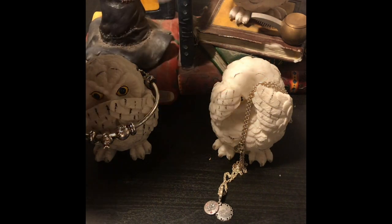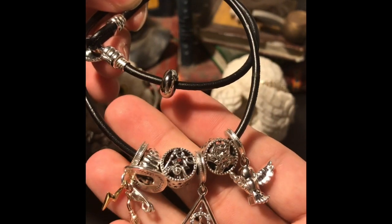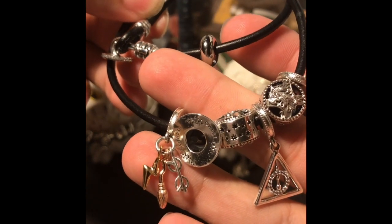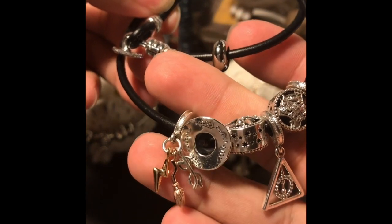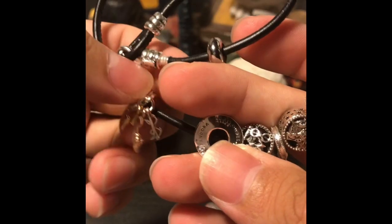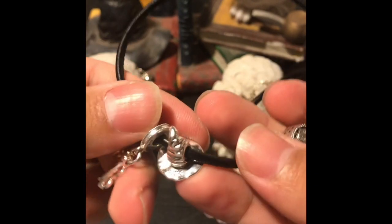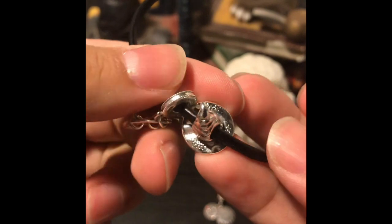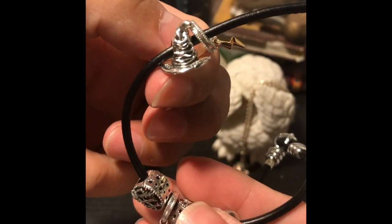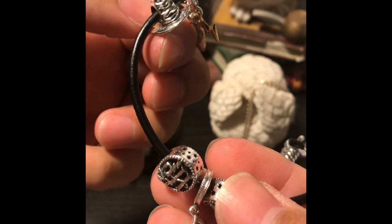Finally, I got the new pieces from the Harry Potter collection. First was this dangle that had Harry Potter's scar, his Nimbus 2000, and the glasses — which is a very nice dangle. Then we have the Sorting Hat. I love the Sorting Hat; it has all the grooves in it like the actual sorting hat would, and it has its face. As soon as it oxidizes, I'm pretty sure it's going to be a really beast-looking charm.